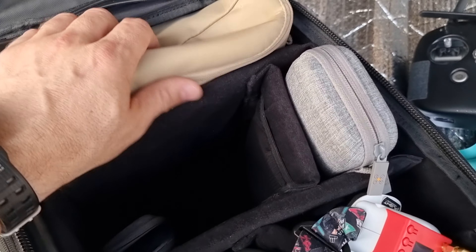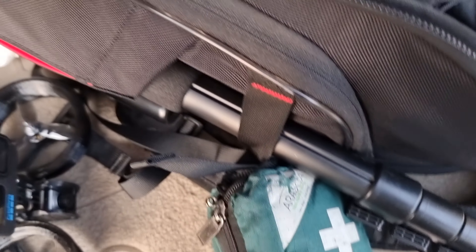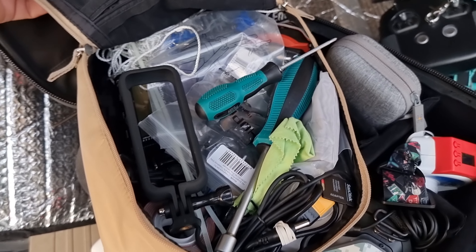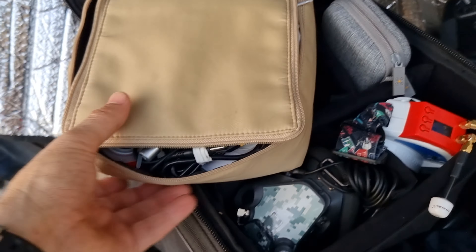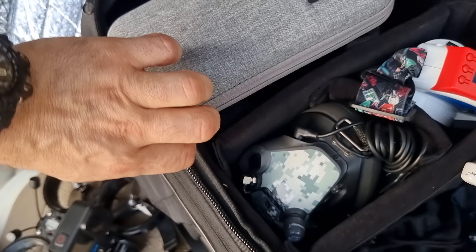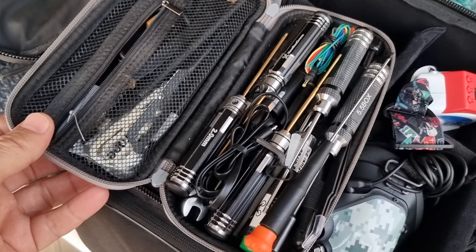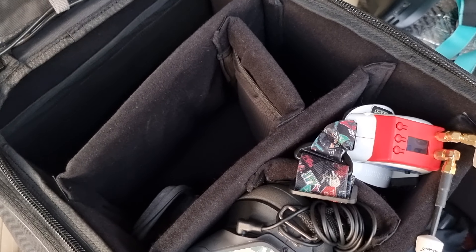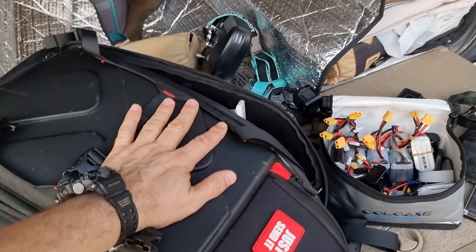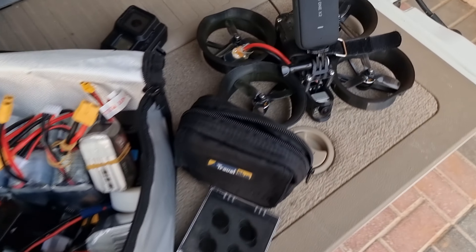Batteries. There is also a bag with a lot of things — you have to have a sort of emergency bag, like a first aid bag. This one has probably everything: soldering, screws, all what I need — propellers, cables, wires, and so forth. Just in case if I have a breakage, something went wrong, a propeller got damaged — we have this too. So yeah, it's a tool bag. This is the iFlight bag — highly recommended, designed for drones and all your FPV gear.